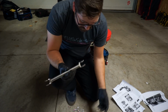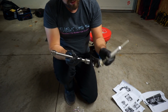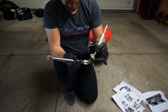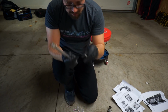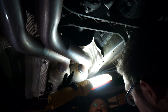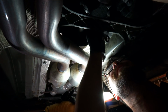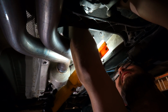So basically we just attach it to the bottom of the shifter. This is the old one, but the UUC is going to look like this. You put it on either side like that. It'll be a little bit of a tight fit. The pin goes through with the washer on either side. Clip the C-clip in with the pin, and we're done. Let's go do that right now. Where's it supposed to go? It attaches on the bottom of that little hole where the shifter comes through. It goes on either side. Oh, that housing there. Well, it goes on this side too. Oh, that is highly annoying.